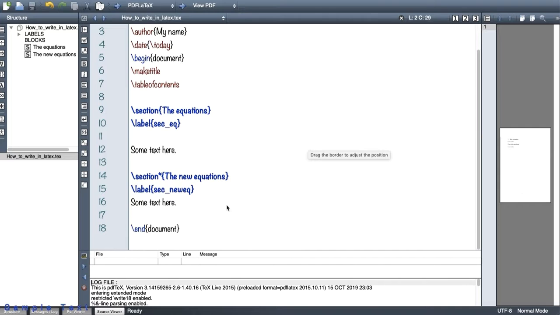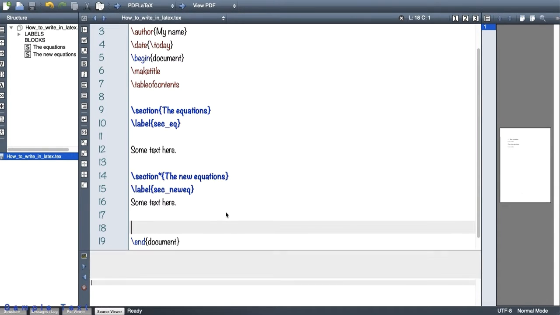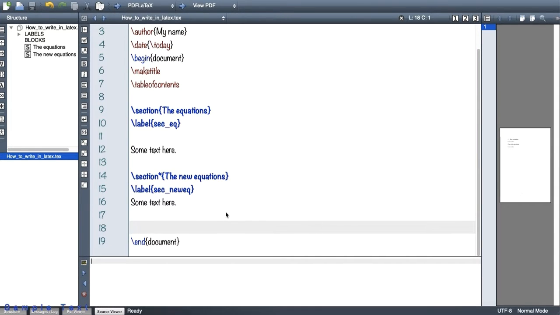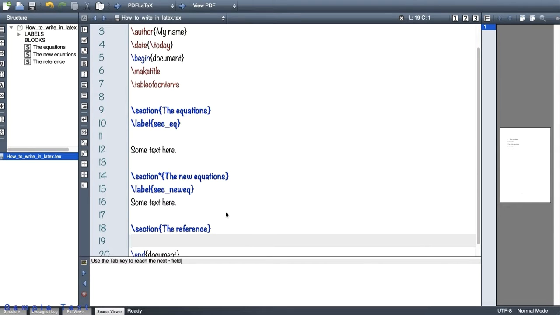Okay, now let's see what will happen if we want to refer to these different sections. So I will make a new section, the reference, and then here I would like to refer to section. Okay, so the first one, which is this one.